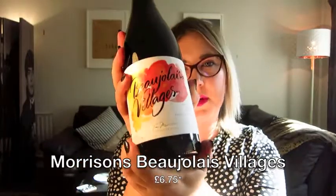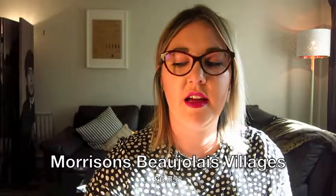So as you'll see, Beaujolais Village, and I think a lot of people get a bit confused when it comes to French wines, because it tends to be obviously all in French on a label, and people are a bit scared because they don't really know what all the different words mean, and what the style of it is going to be like. So Beaujolais is known for being a really light red wine, and you can actually have it chilled, which is perfect for when it's sunny outside. Like today, it's a gorgeous day, and so when you want that kind of juicy, fruity, red fruit kind of flavour, you can have it. But then if you have it chilled, it's really nice in the sun.